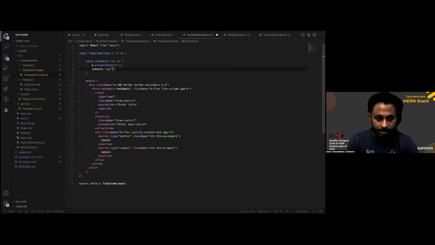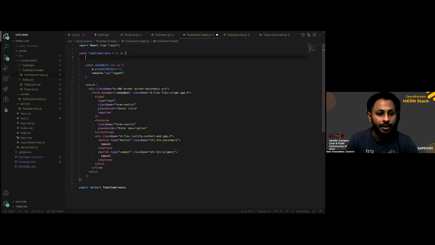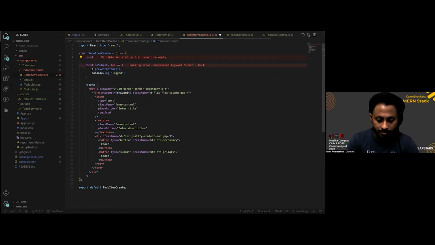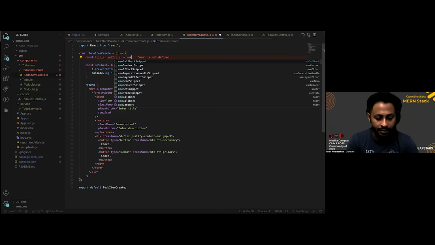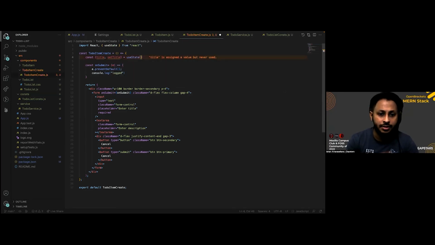Okay. So for now we'll have a console log here. And what I will do, I will have to use state variables. One is for title, setTitle. There are better ways of doing it, and like you can have an object and use reducers to get the value of an input. But since we are starting with React, this is a better way or a clearer way of achieving this.